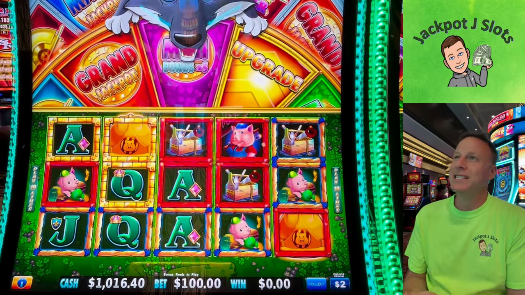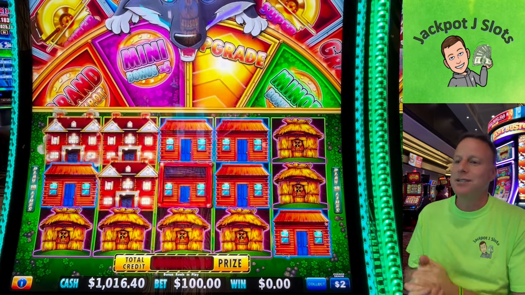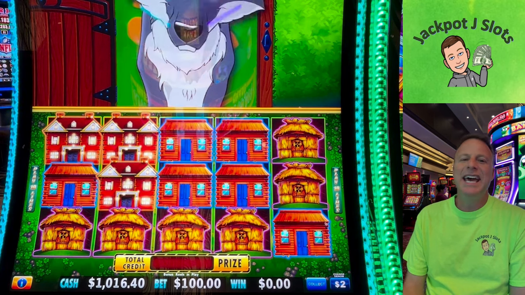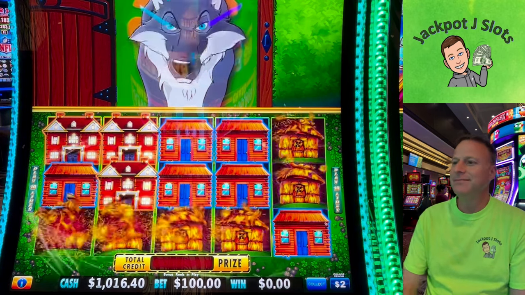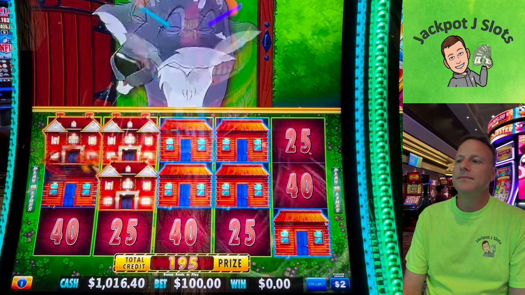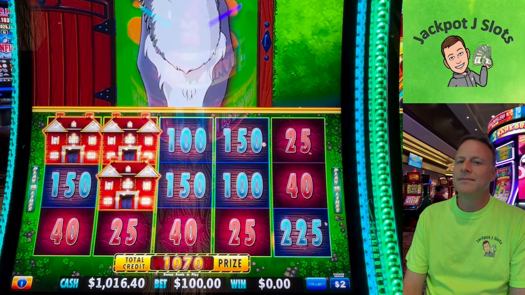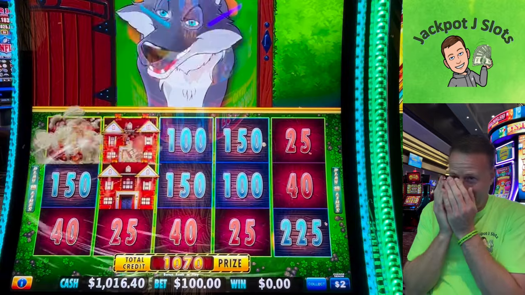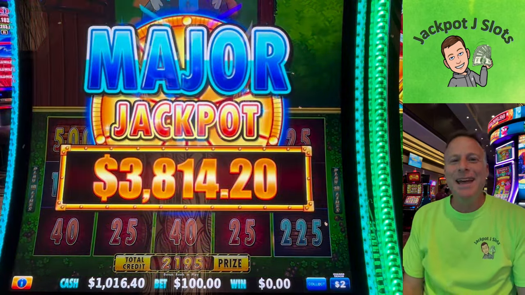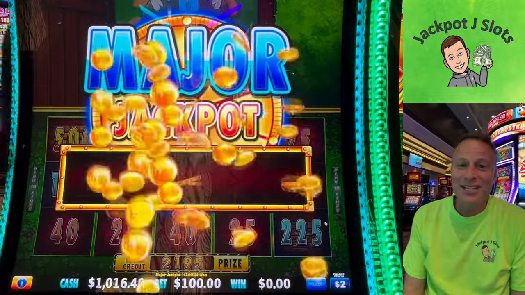All right, 3 mansions, $1,500 minor on the board. That major's up to $3,800. That's how much we put into this machine. How about a $10,000? Major, look at that, $3,814. That's your consolation prize.